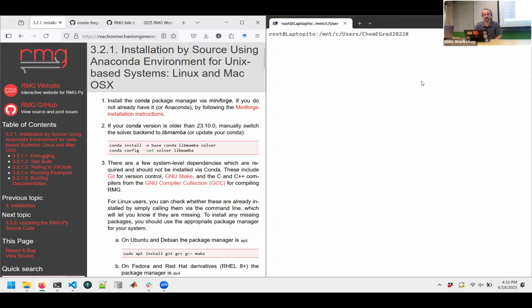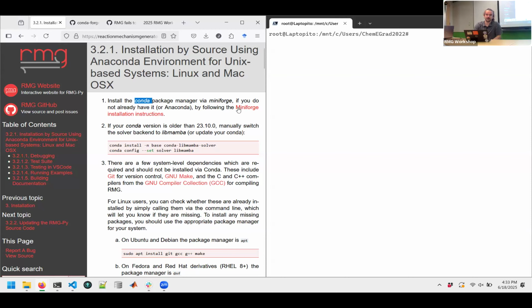But I do have it completed on the right, so you can see at least what it looks like in the end. So step one is downloading what we call a package manager. The one that we choose is Conda. There are other ones, so if you prefer something else, something that feels more natural to you, absolutely go for it. Conda will work the best with RMG. We specify it everywhere you can find it on Conda, so we highly suggest it.